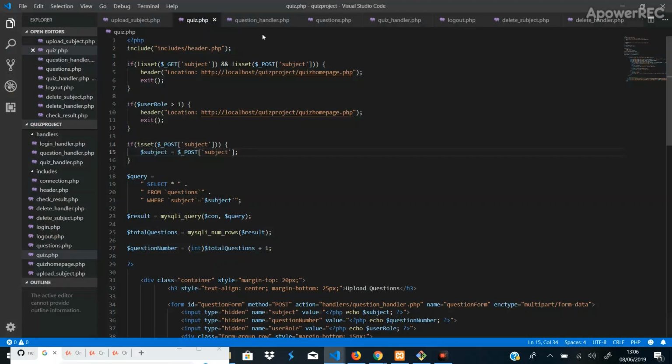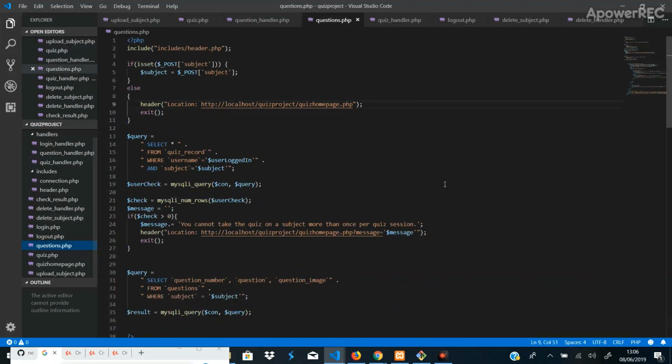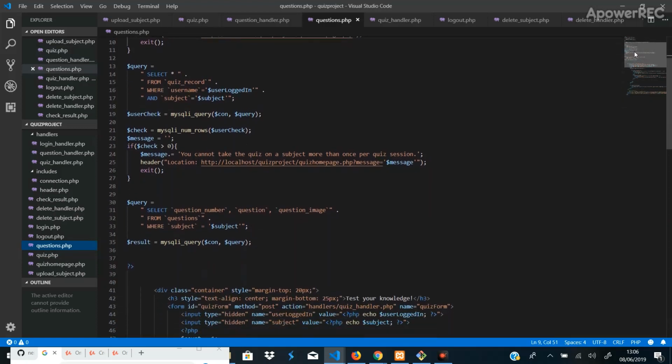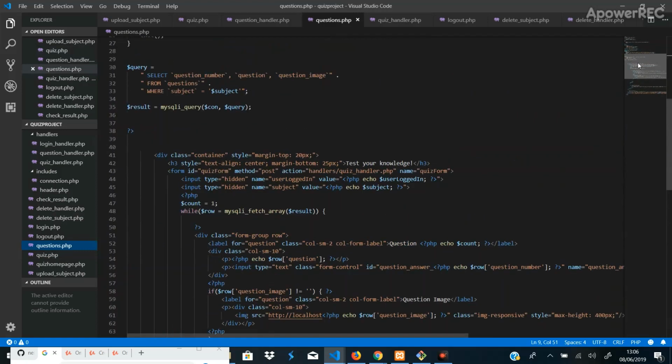So we were within, let's see what page was that to take the quiz. That should be questions, yeah. So questions, let's see what could that be, what could be the error.